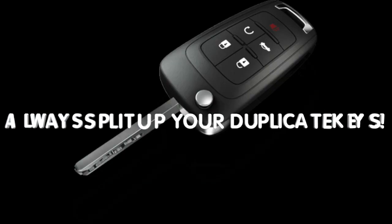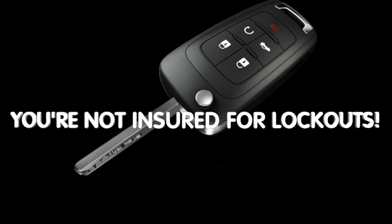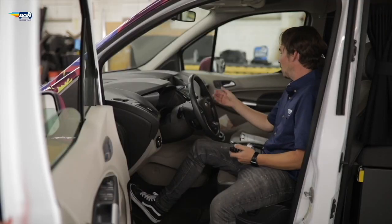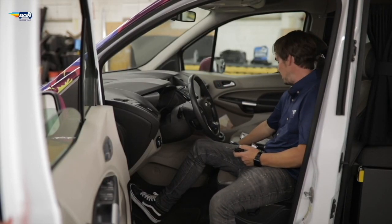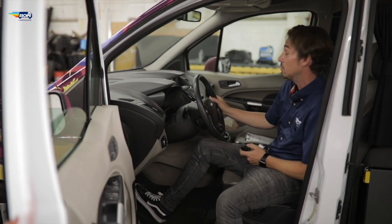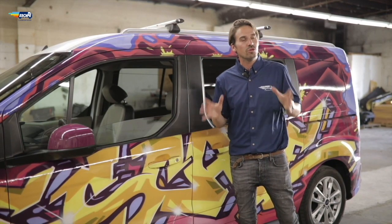Now we're in the all-important driving section of the beautiful Santa Cruz. We have the central locking. Then moving on to the driving panel itself — we've got the lights down here on the dash and we generally put those to automatic, which means they respond and react to the amount of light in the atmosphere, so you can just leave those on the whole time. Please remember to split your keys up if you get a couple for the Santa Cruz, because your insurance will not cover you in the event that you lock yourself out of the van. The rear view mirrors move automatically and electronically — you can use that panel to adjust them to your taste. On the main dash we have a 12V power unit for plugging in your phones and things like that, and the sound system is pretty modern — you can connect your phone via Bluetooth as well. Finally, it's really important to walk around and make sure there's no damage to the car. And there you have it, that's the walk around for the Santa Cruz.